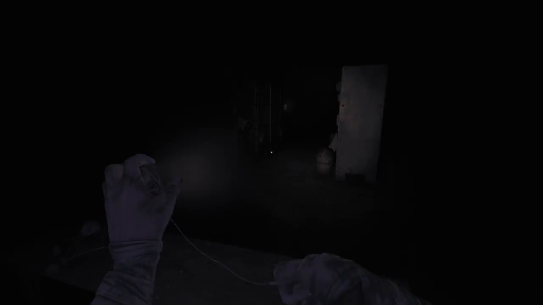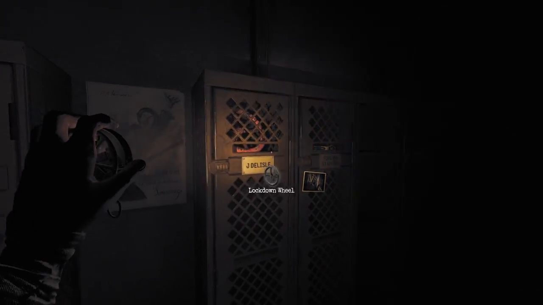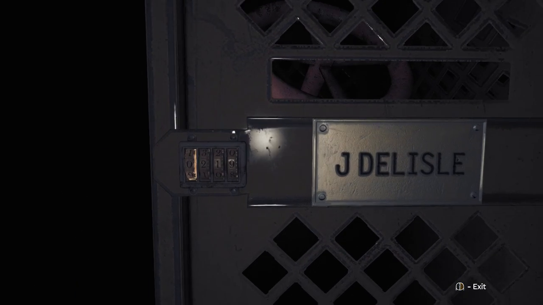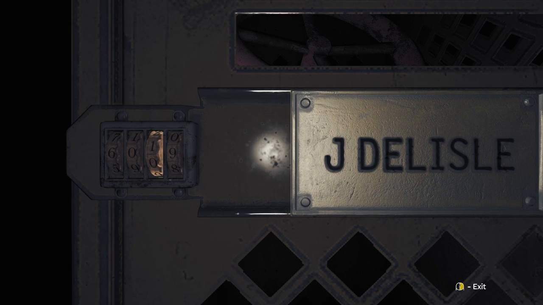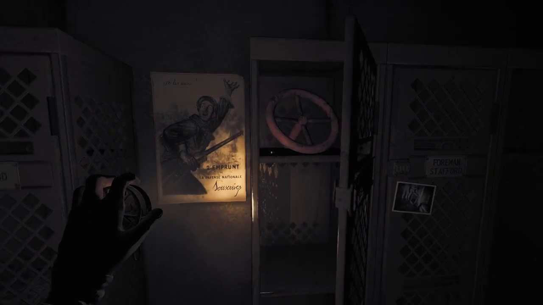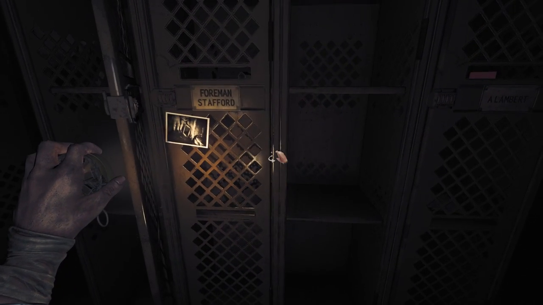Laval. I mean, obviously, we can see how many people are in here, though I don't think this accounts for the officers. Delisle, what was your number? 6037. So that gets us the wheel, which does take up a spot in our inventory.